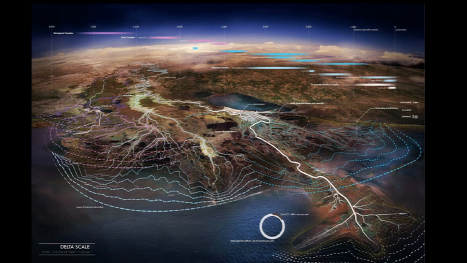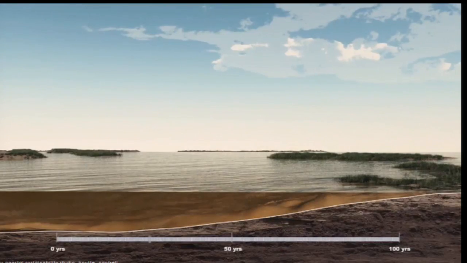This is part of a longer animation we did at Louisiana State University. But visualizations and animations like this begin to tie together geological processes with shorter term issues of settlement and infrastructure on the delta. So this ties it back into the way the land was built by the river system. And you can see here the timeline above, and the way it plays out on the land.